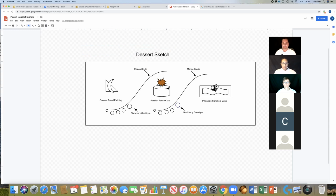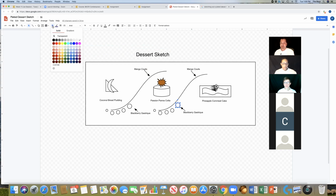I was starting to color things in a little bit earlier, but then I went back to the white background just so I could show you. But this is border color, and then this is fill color. And if I'm doing a blackberry gastrique streak, you're probably wondering, what is that? It's a caramel sauce that is deglazed. It's actually caramel that's deglazed with some type of acid. So typically you see a lot of vinegars used, and then a lot of berries can be added, and all this gets cooked down and it thickens up to this beautiful sauce.